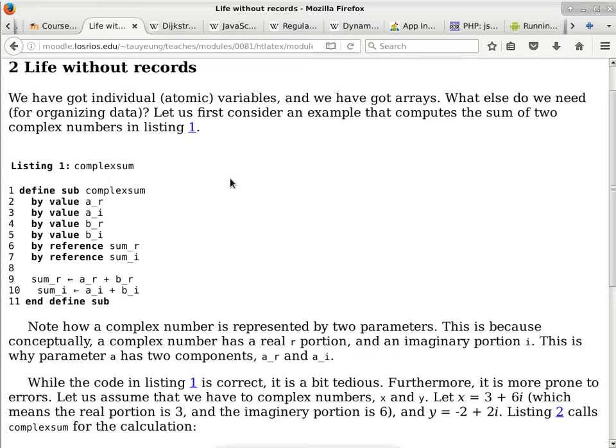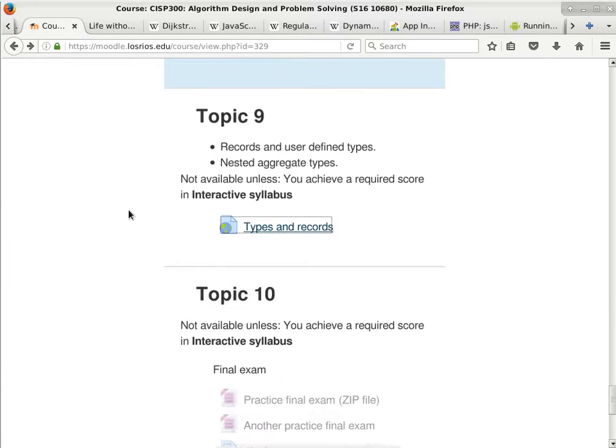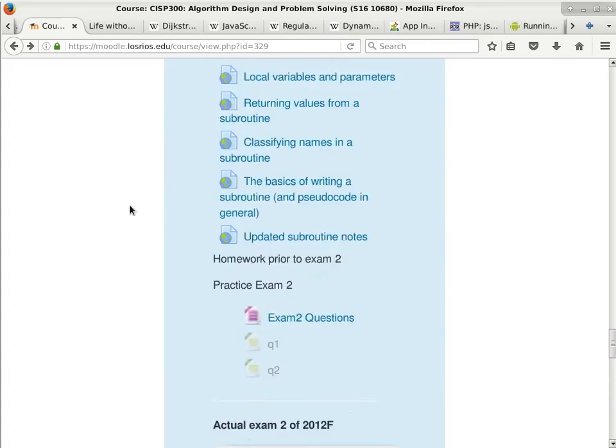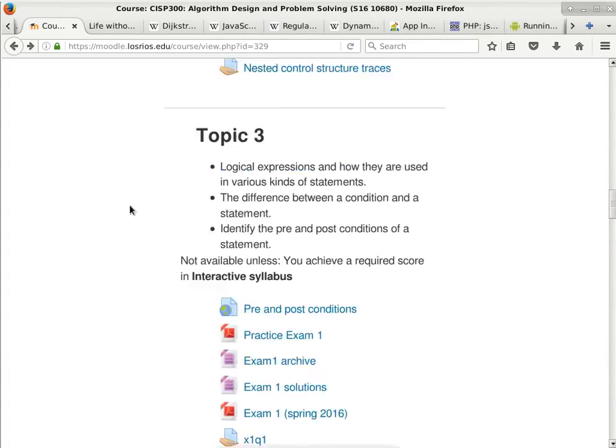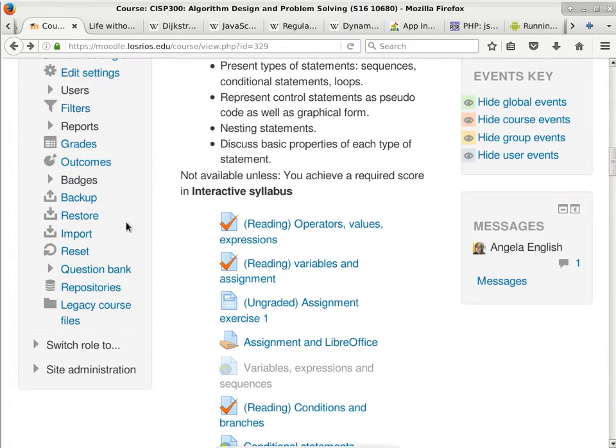But reading notes is an important part of taking this class, and I can actually see who has not read the notes. You guys want to see how I do that? Because in Moodle, it's actually pretty easy. I'll show you guys. I'll show you as much as I can without disclosing grades of people.